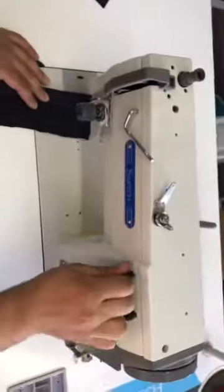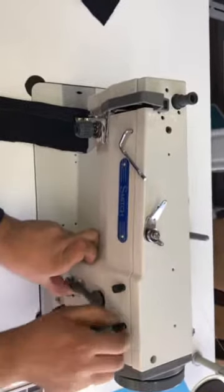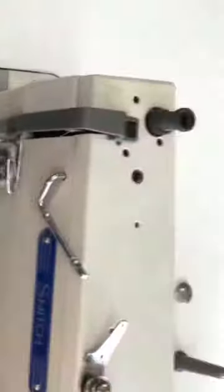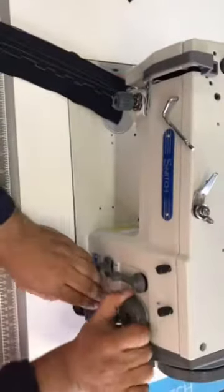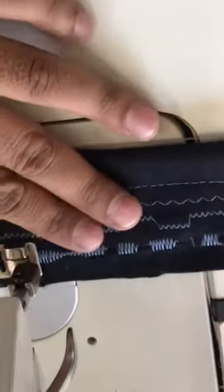If you want to do zigzag stitching, you open the locks that are here, lift your control lever, lock them both here, and it will give you a zigzag stitch. This is your needle position. I'm going to move it from right to left. Open both the locks here, put it on number 1, and then I'm going to turn the lever. While these locks are open, I'm going to turn the lever to make a different pattern. You can change the pattern by moving the needle position. There are various stitches that you can make.